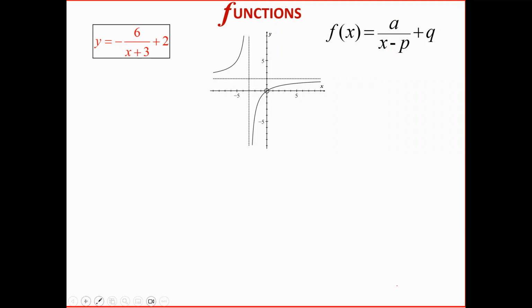So as mathematicians, you need to understand what each letter represents and how to find the value of a in an equation. So looking at vertical asymptotes, the vertical is a line that you can see, that's a vertical asymptote. And if we want to know what the vertical asymptote for this equation would be, it is represented by the denominator. And all we're doing here is changing the sign. And we have x equal to minus 3. So when you look at the general form, the letter p represents your vertical asymptote.